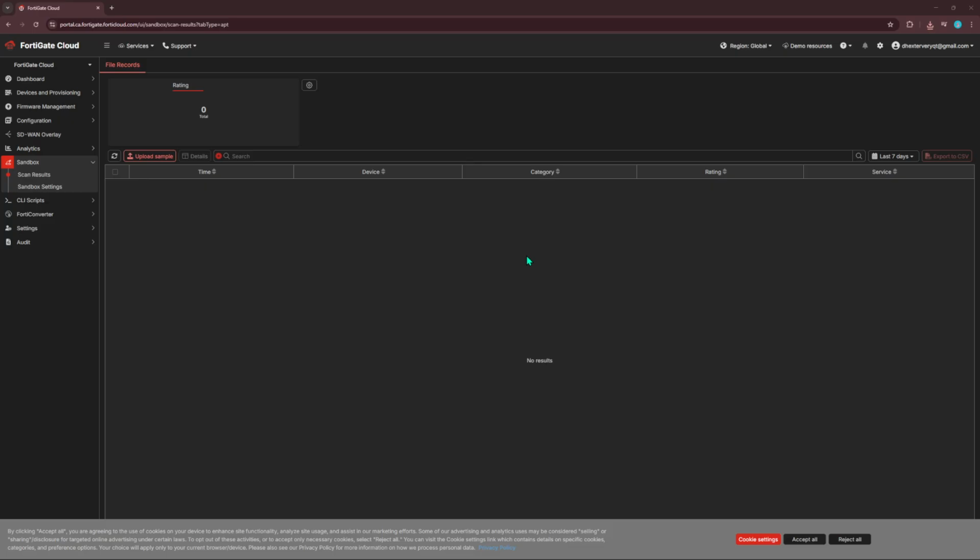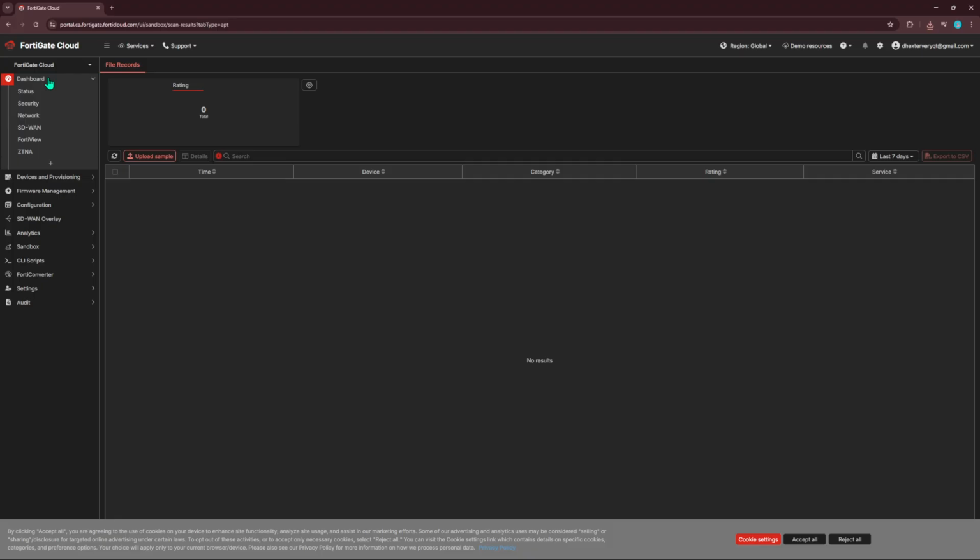This landing page is the central hub for device management in the cloud. If you manage more than one environment, confirm you're viewing the right account so the correct devices appear on the page. Next, head to Dashboard. The dashboard collects high-level information about your devices and services in one place, making it a fast route to the details you need. From here, choose Status.